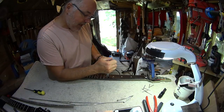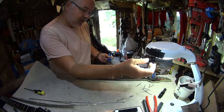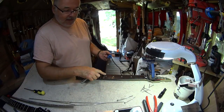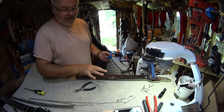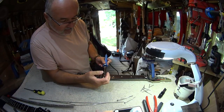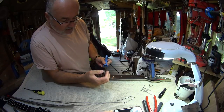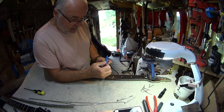The bottom line is you've got to have them clear, otherwise you'll find the frets will sit on top of crud and they won't sit properly, and then you'll end up murdering a single fret because it's higher than the others, and you'll take half the life off that fret just to get the thing playing. And you want to ensure that doesn't happen rather than end up trying to correct it in fret levelling.